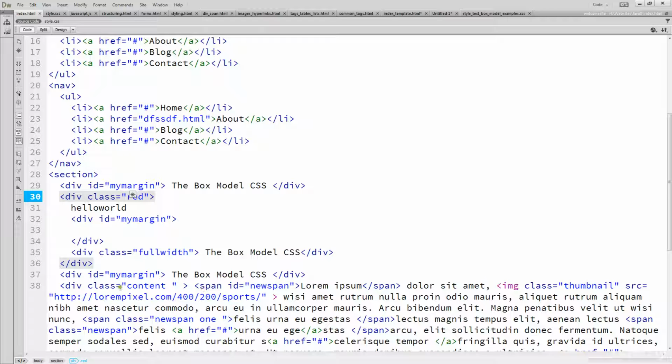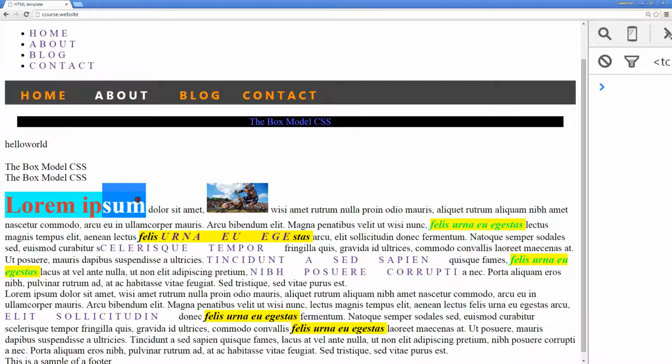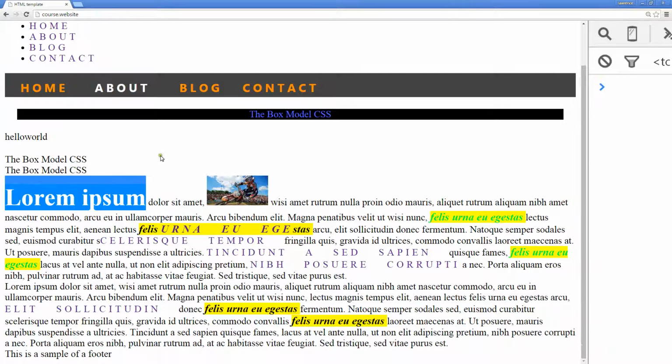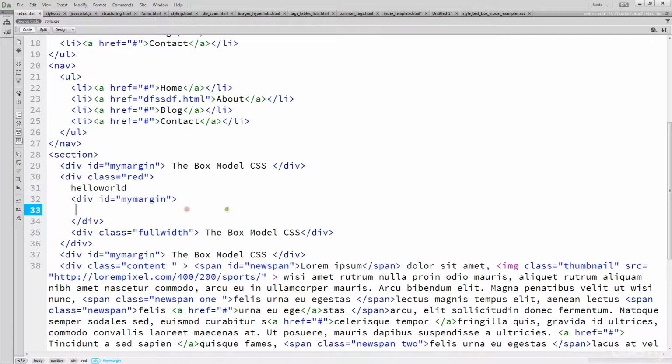We can see it a little bit better here when we apply it to the first child of span, and we can see that what we've done here is a font weight and a font size of 40. So we've just increased that particular font, and you can see here that it's applying it to that first span, just as it was doing over here within that first div. You can really begin to use those pseudo classes to pick out those elements that you want to be using and isolate those elements on the selector.